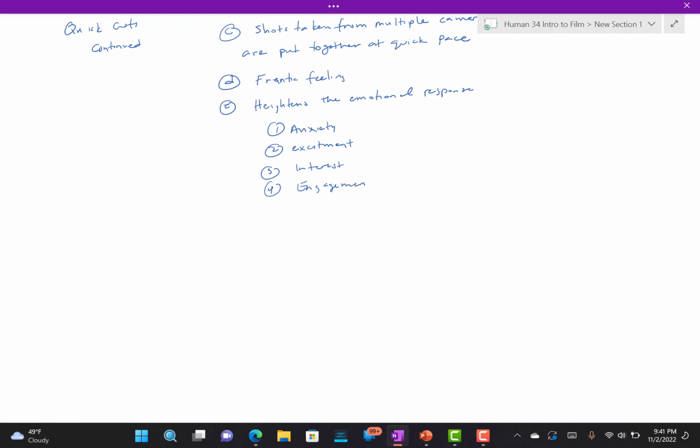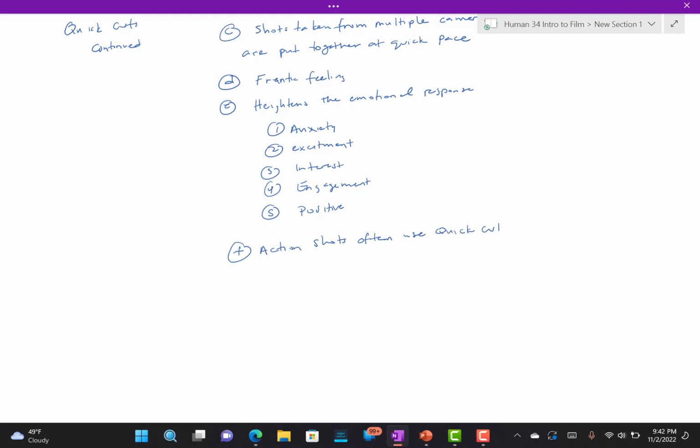It also is usually more of a positive tone. These are also very much based on action shots, which often use quick cuts, right?